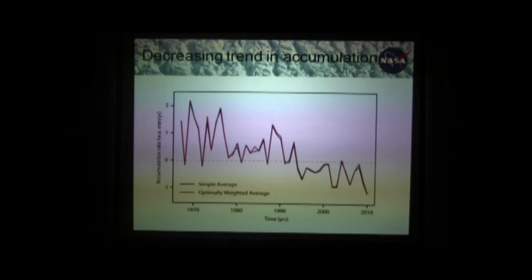As we were doing this traverse, the outcome was: when we looked at all the cores together, we saw a decreasing trend in accumulation from 1970 to 2010 — it was actually slightly negative and statistically significant. We were scratching our heads. We're supposed to be seeing an increase. We're still looking for this increase in accumulation because temperatures over this region have warmed, but we're still not seeing it — which we want to see to help offset some of the mass loss occurring.